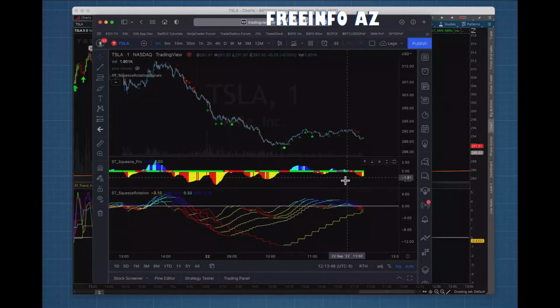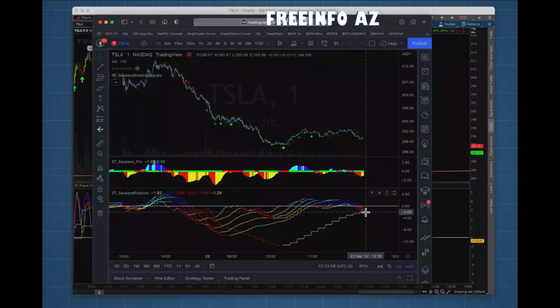The only difference you'll see is that TradingView tends to calculate live values a little bit differently than Thinkorswim. Thinkorswim will keep these sort of stair-step lines always. TradingView actually shows you the live value of the line at all times on a minute-by-minute basis. So as this chart progresses to the right, these will look a little bit less stepped and a little more realistic, because that's the way TradingView does it. Just different than Thinkorswim. The values are the same on both. So, all right, let me put that away.